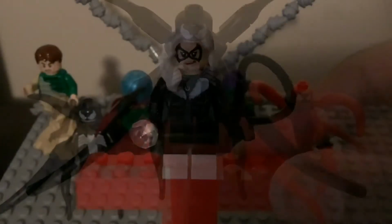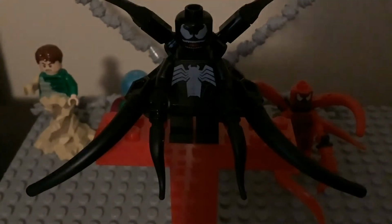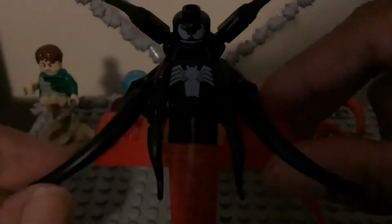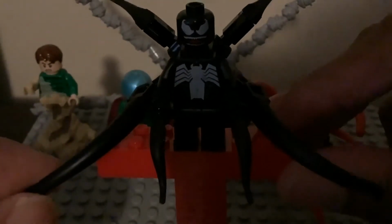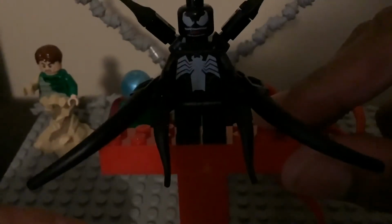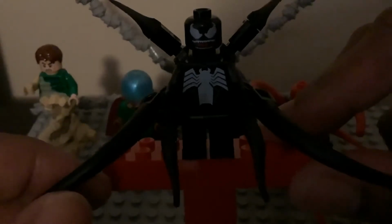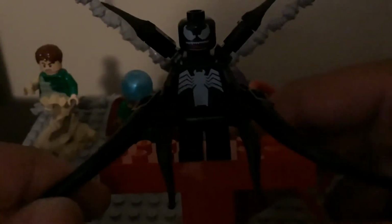Now let's move on to Venom. Now this version is the same. I mean, come on. This is literally the same version of Venom that we've gotten since 2019. Stop reusing the same versions of these characters. Why can't we get a big fig version of this guy? I mean, what in the crap, man? But anyways, this is literally the same Venom, but they gave him different tentacle pieces.